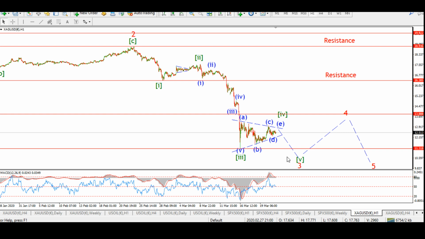Okay, so a series of fourth and fifth waves is what I want to see. I would like to see this bottoming quicker, and maybe that's a possibility. We have 1, 2, 3. We've had this kind of range contraction over the last few sessions in silver that's pointing towards a triangle right now in a fourth wave, and then a punch lower into a fifth wave. So for the first few days this week, we could see a decline into a fifth wave.